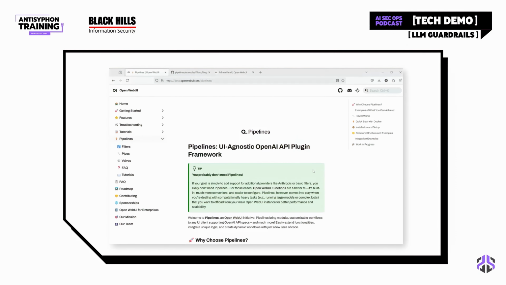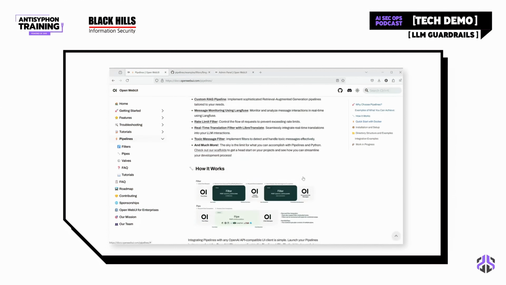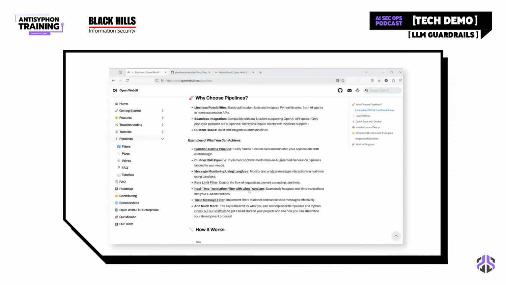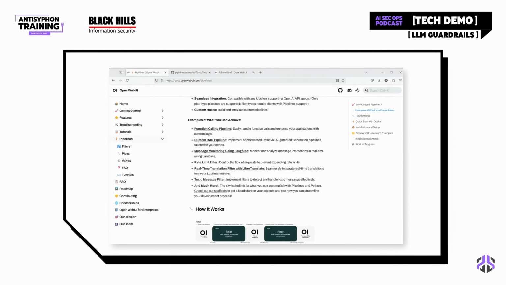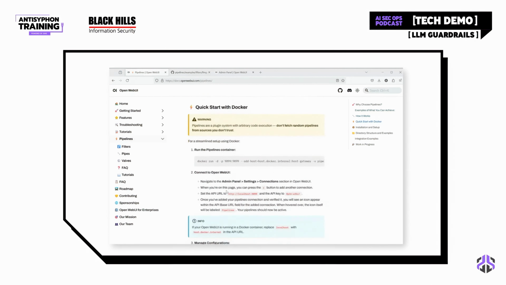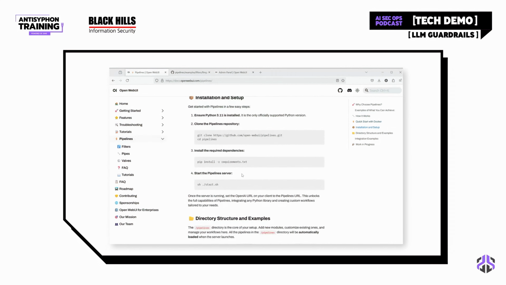What we're going to use for this is Open WebUI and their pipelines feature. I'm not going to walk through all the installation of pipelines. They have a whole page where they talk about the different things you can use in the pipeline: toxic message filters, rate limit filters, all kinds of really cool stuff. You can install with either Docker, or the route I went, which was installing it directly to the system using pip, which worked better for me, but your mileage might vary depending on your system and your familiarity with either of these techniques.